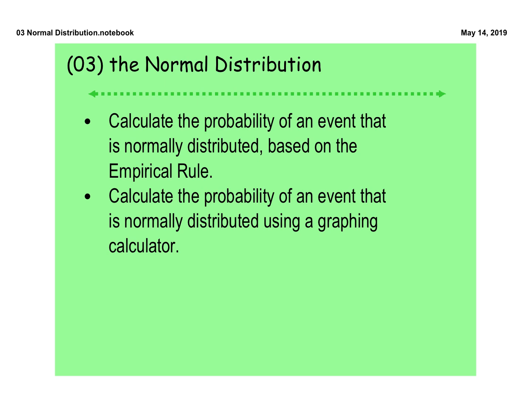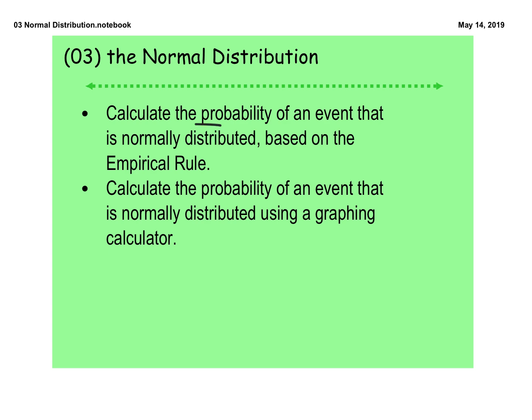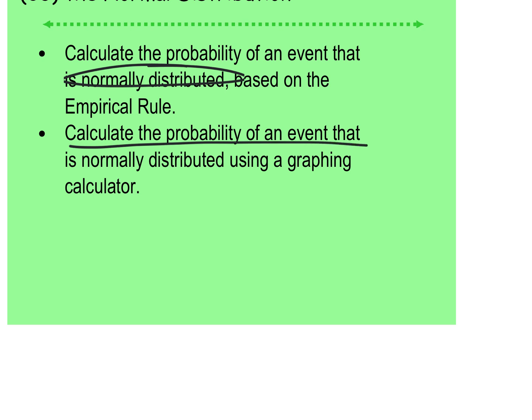So for today, you know what normally distributed means? Well, you will by the end of the hour. And calculate the probability that is normally distributed using a graphing calculator. We are only going to be using the graphing calculator for this because I don't think there's any way that even I would try to do these by hand. It can be done, but we're not going to test you on that.